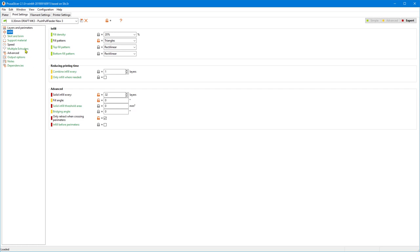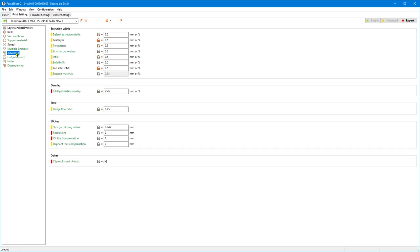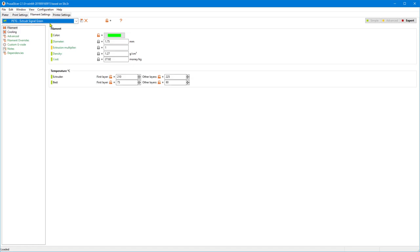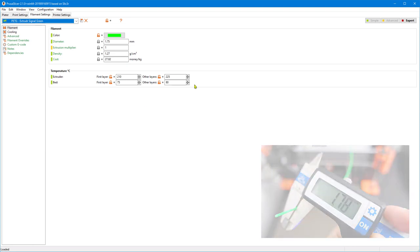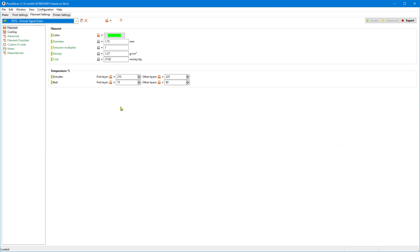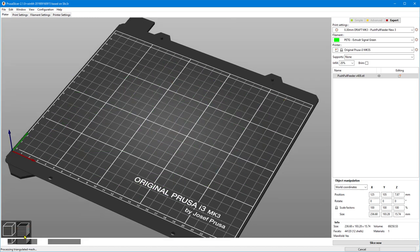I also improved the speeds a bit. I roughly added 50% to the above values, only slightly made the non-print moves fastest, and doubled the first layer speed, because I had no problems with that. I also unified the extrusion widths. Make sure you have your diameter set right, otherwise your play won't be okay. And also the temperatures. So let's slice that.